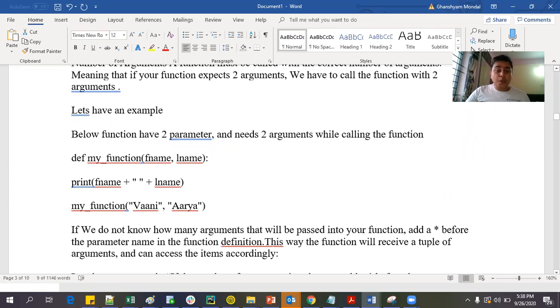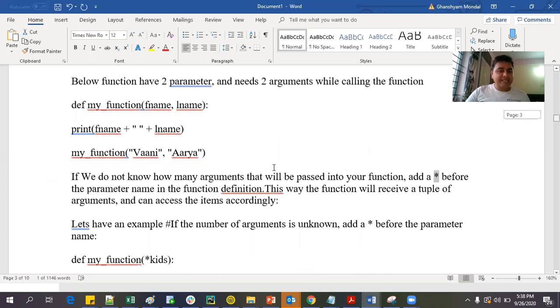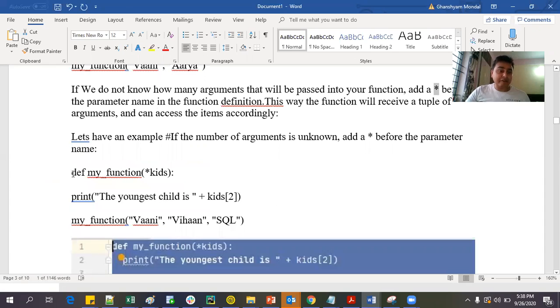And suppose you don't know how many arguments you need to pass into your function, you can use the asterisk, which will help you pass the values inside your parameter. For example, if I define my function and don't know how many parameters I need to pass, I can just use the asterisk and pass the values as a list, and it will automatically be taken care of by the Python function.